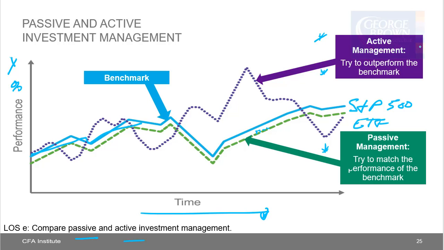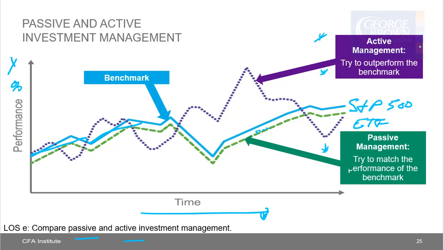Active investment managers use a variety of approaches. They may attempt to select assets that will outperform the benchmark. These active managers focus on selecting individual securities or assets in an asset class or classes. I showed that graph before. This would be different geographies even. So active managers may also try to time a market, buying when they believe the market is undervalued and selling when they believe the market is overvalued. So when you're active with your market timing, or you're active with your security selection, you're active with both, okay?